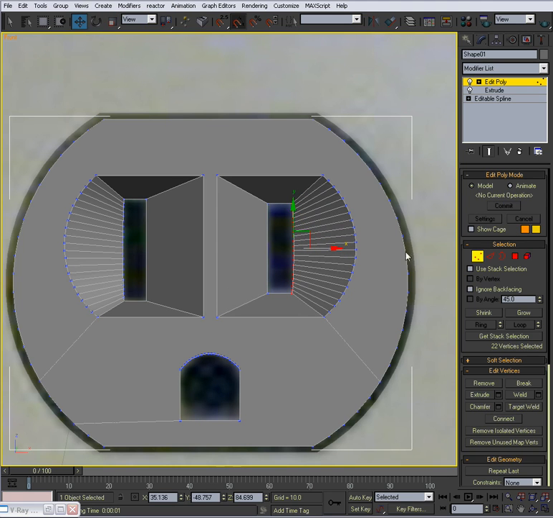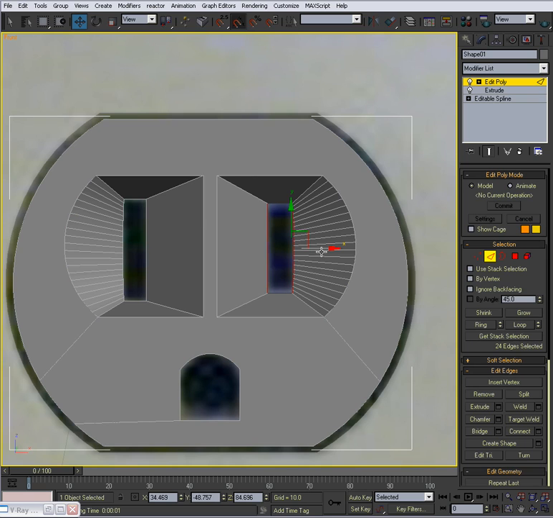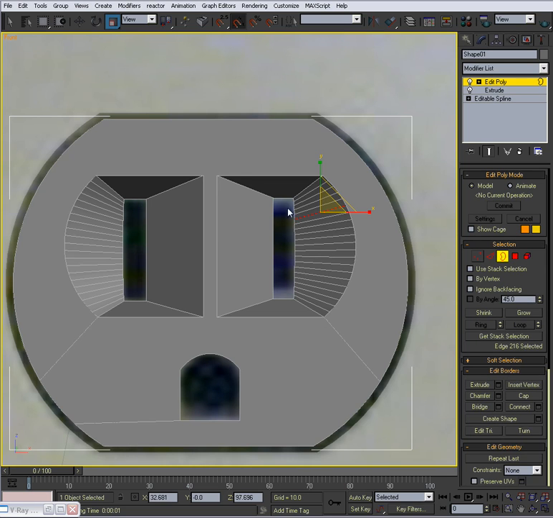Bring it in. There you have that. And if it looks a little off, just match it with this side right here. The picture's a little off anyway, so.